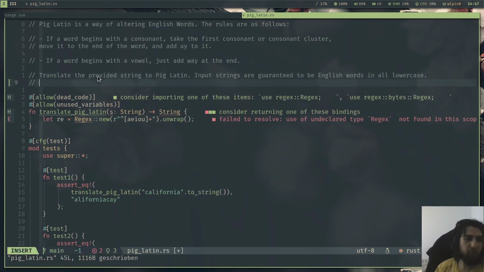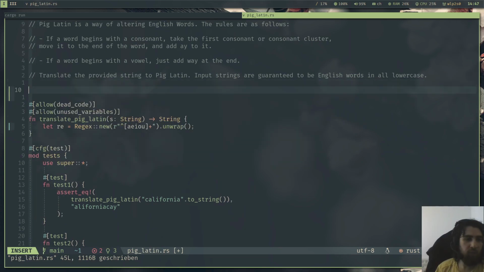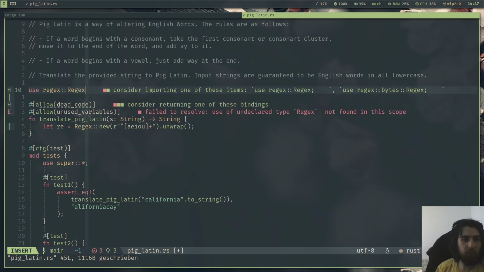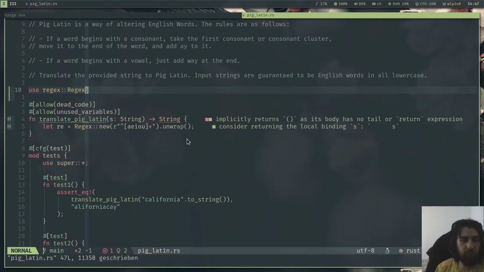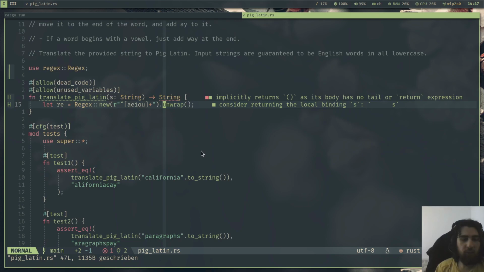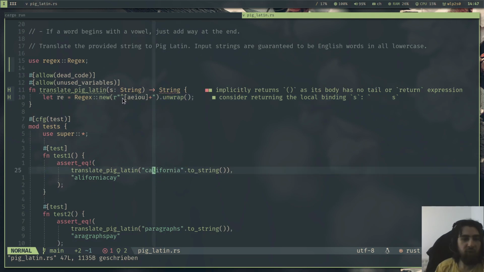So, of course, we have to import regex first, like that. Now, what are we matching over here? We are basically just checking if the word starts with a vowel.